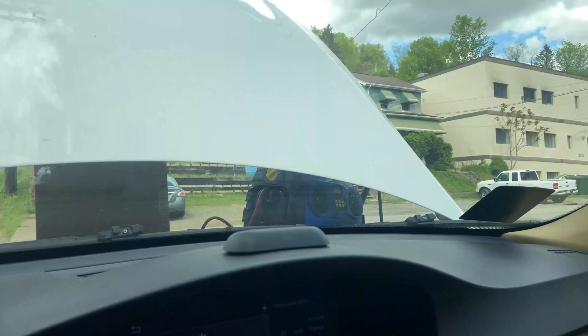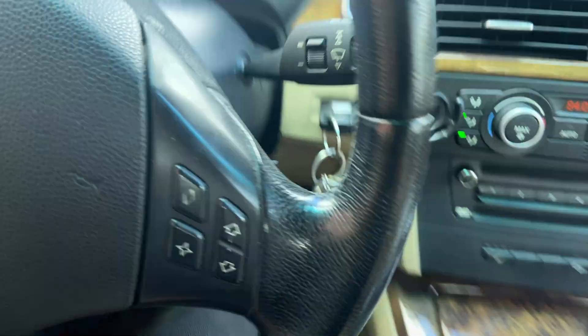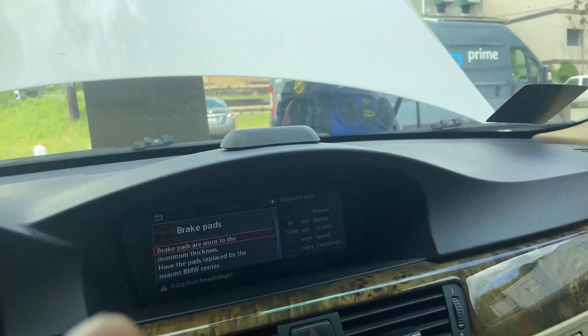Now we are bleeding the system, which is super easy. All you have to do is turn the car to the on position, make sure your heat's turned all the way up, turn the fan down, and make sure you have something charging the battery — I've got my little battery charger right there. Then press and hold the gas pedal down for about 10 to 15 seconds. After that, hop out and listen under the car to make sure you hear your water pump turning on. The bleeding process is about a 10-minute process, which is the main reason you want something charging the battery — otherwise your battery's probably going to be dead.